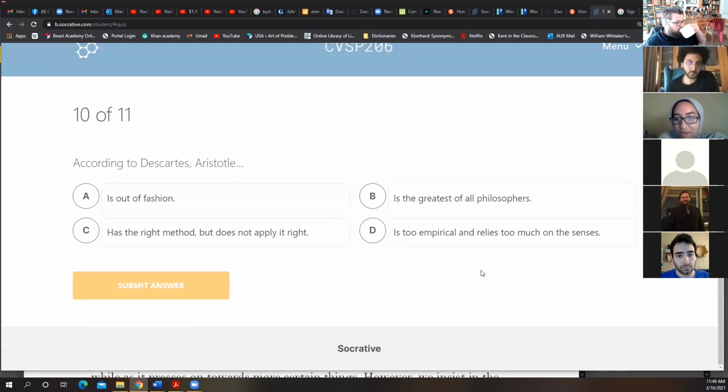Basically, I picked it from the second part, which is relying too much on the senses, and that's something that Descartes, I believe, is not a big fan of. Okay. So as you're saying, we're going to see Descartes is going to look at science and what's going on, and he's going to see a special form of the deductive method as being the essential element of science, right? And this is just very typical of the modern, but it's all over, right?